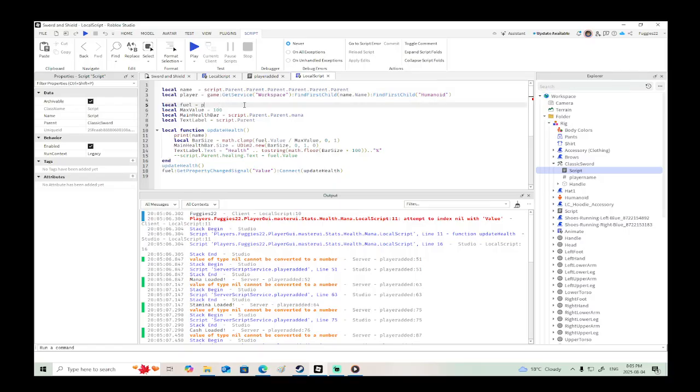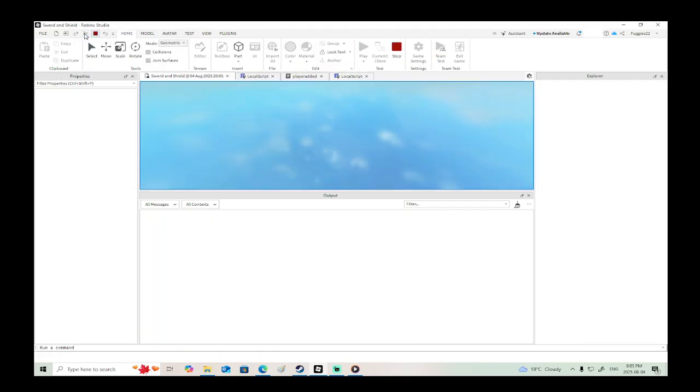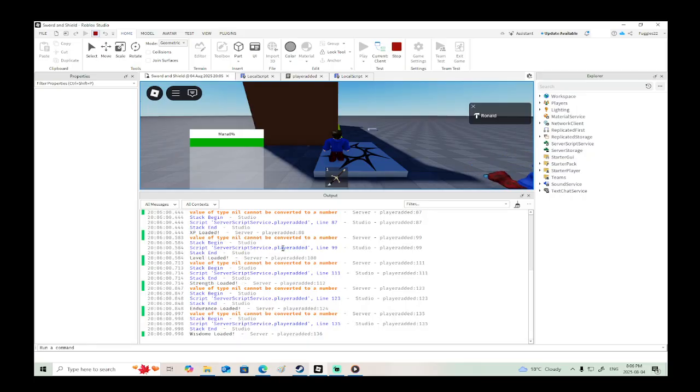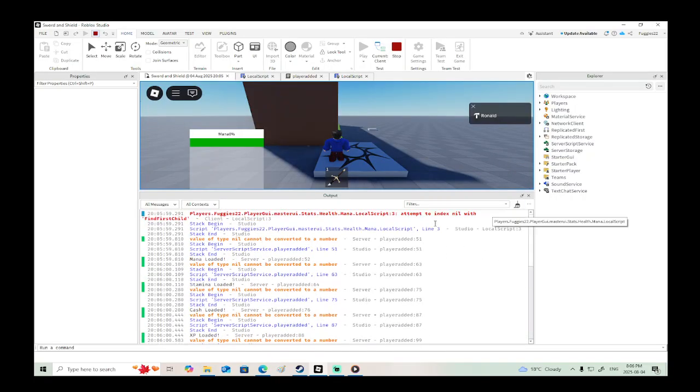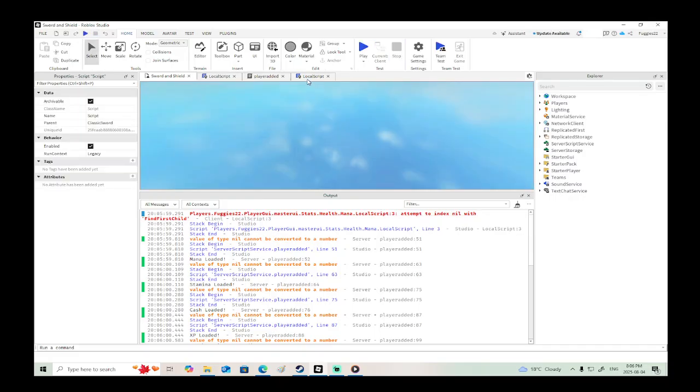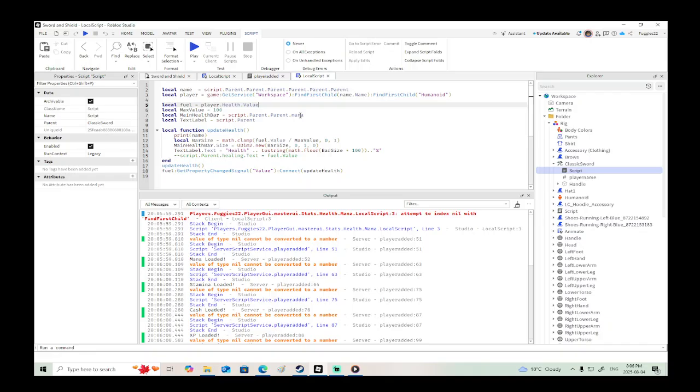We want to say fuel equals player dot health dot value. But then it's saying attempt to index nil with find first child. So it's saying we can't search the workspace.